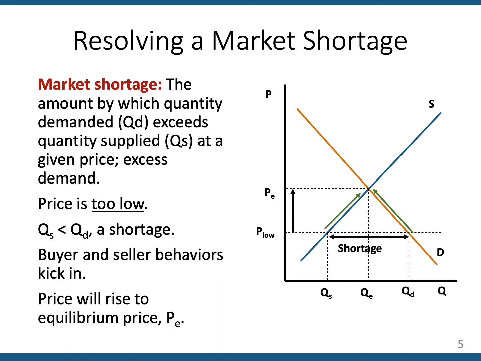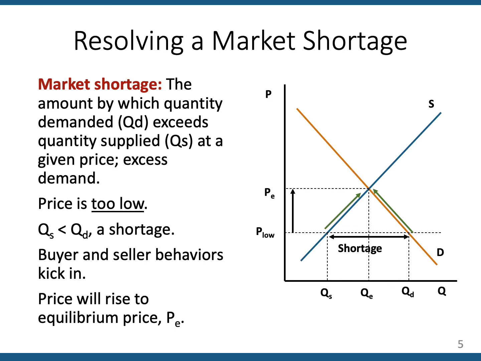Okay, now what's the situation? Well, still there's a line to buy your product, a line of customers, but maybe it's not as long of a line. It doesn't go out the door and down the street. It just goes to the door, something like that. Still, you can't satisfy all consumer demand at that artificially low price. You're likely to raise the price. And other sellers are doing the same thing.